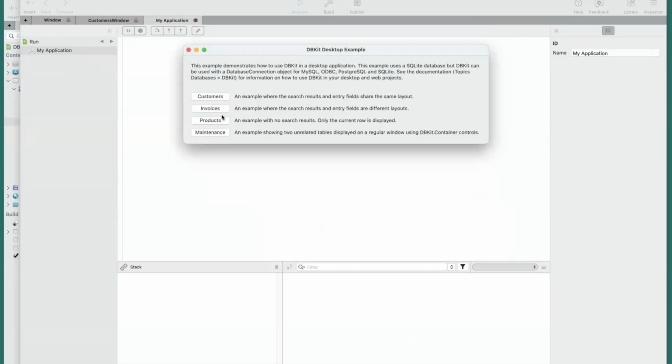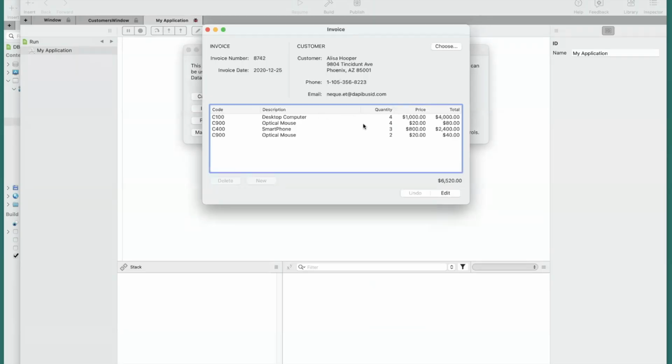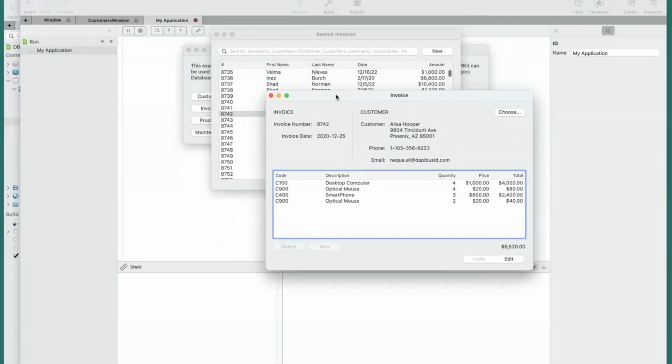It also will show related data. So for example, this is showing a list of invoices. You've got an invoice number, you've got the first name and last name coming from the customers table, and you can see here I've got line items, and you can do the calculations and all that stuff, for line total, things like that. So yeah, pretty much everything you'd need it to do in a database.